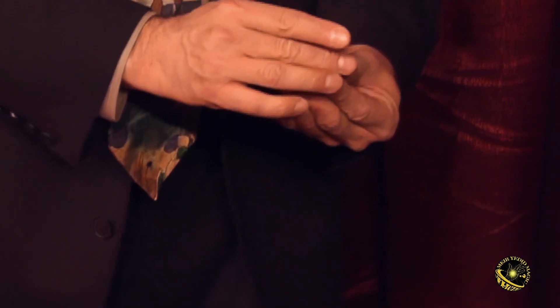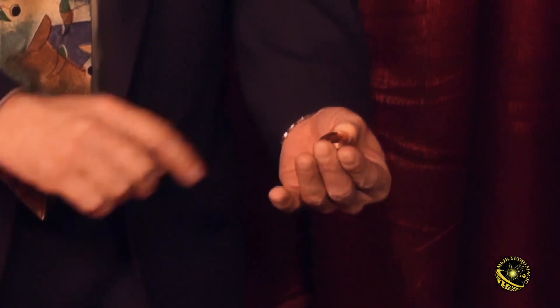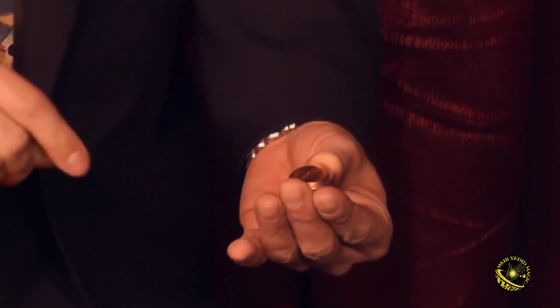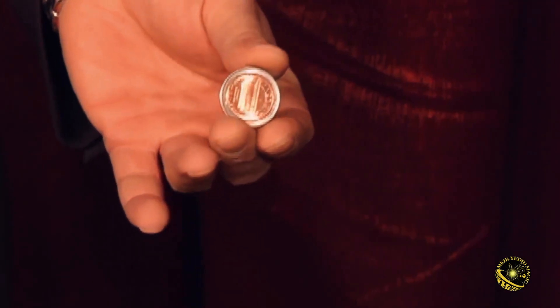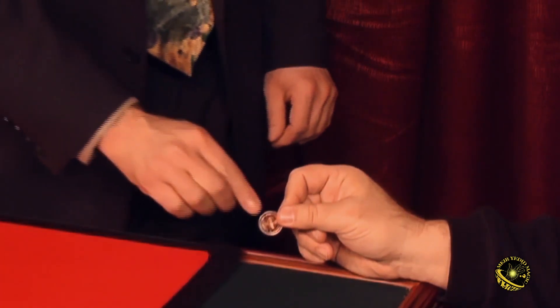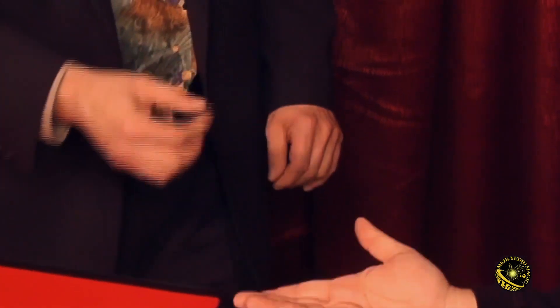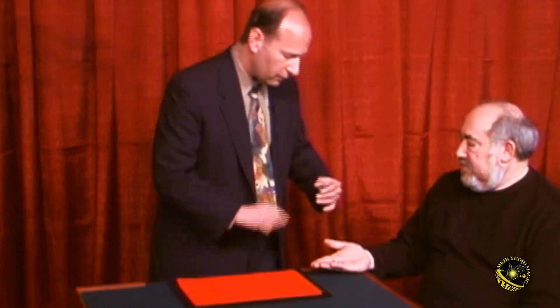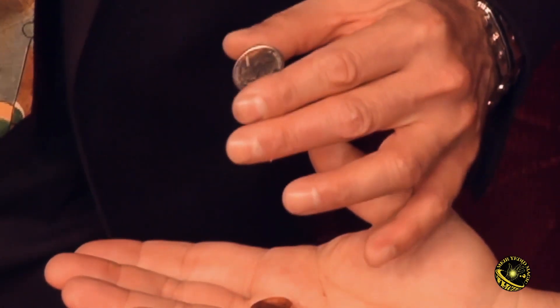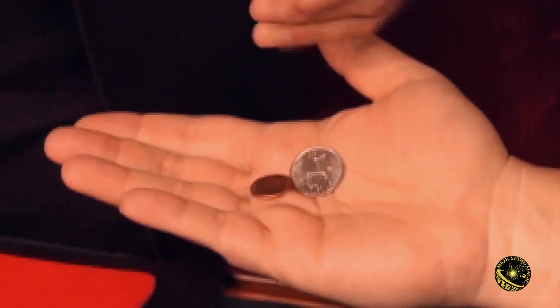You can put those away, because we're just going to use the quarter and the penny, and I'm going to kind of put them together. If I squeeze them together, because they're so soft, I could actually fuse them one into the other just by pushing that penny right in there. Take a look at that — you can see what I'm talking about. It's hard to get them out, but I am a magician, and I can try. Hold your hand palm up, because I'm going to hold this over your hand and give it a little shake. If I shake it, it could actually cause that penny to fall right out of the coin — just like that.